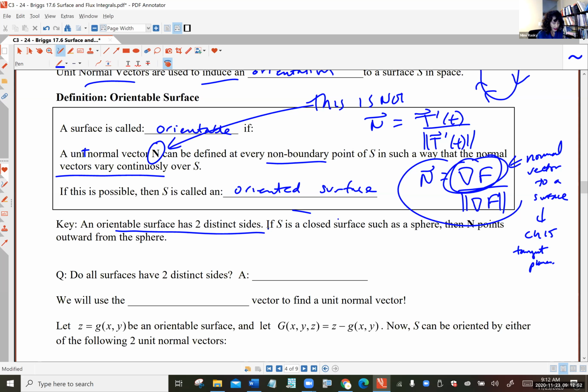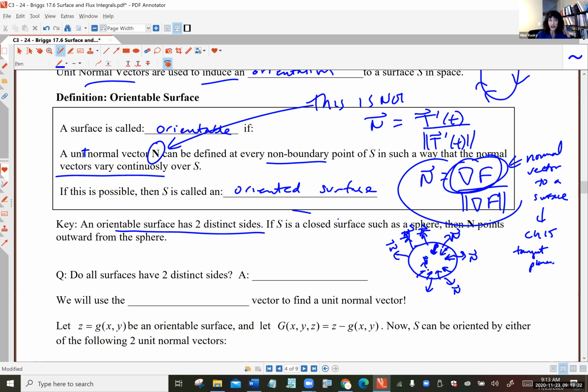You know, and a sphere has two sides. Like here's a sphere, okay? You've got the outside, with little unit normal vectors that you could create punching outward. These are little unit normal vectors that are punching out of the sphere. And then if you had a little gnome or leprechaun, he'd sit inside of the sphere. You've got the other side of the surface of the sphere, the inside. So you could create little normal vectors that are pointing into the center of the sphere. So this sphere definitely has two distinct sides or surfaces, an outside surface and an inside surface.